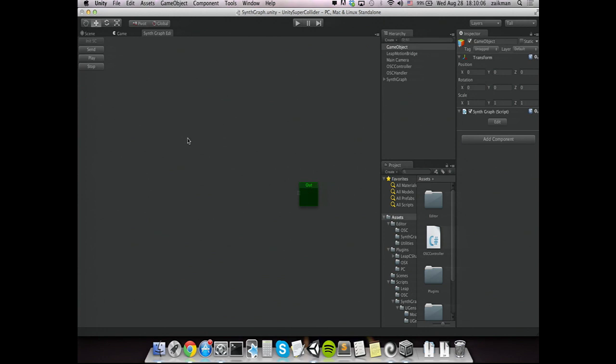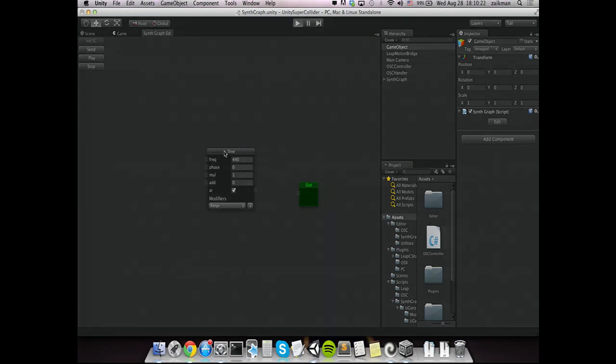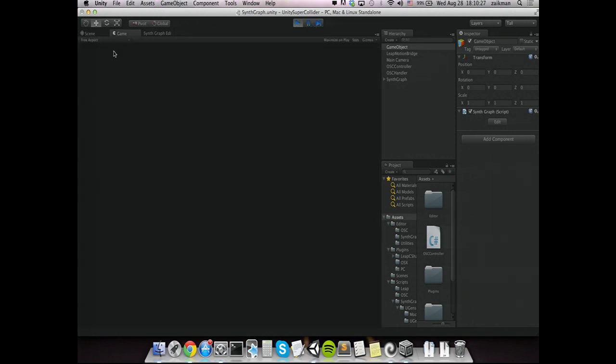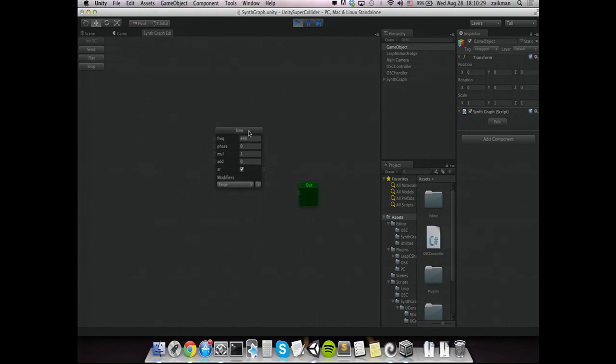So we can right-click and add a new unit generator. This is still super experimental. I only have 7 or 8 different unit generators. But let's throw a sine wave in there just to see how it sounds. You need to be running so that Unity can send OSC data to SuperCollider. So we'll connect the output of the sine wave to the output bus, and then send will send that definition over to SuperCollider.